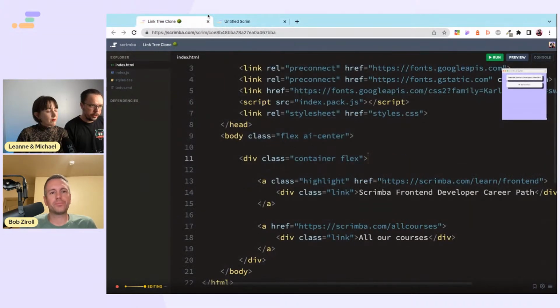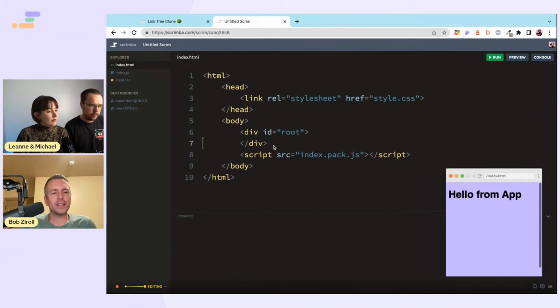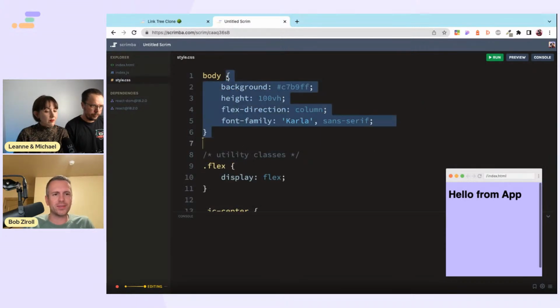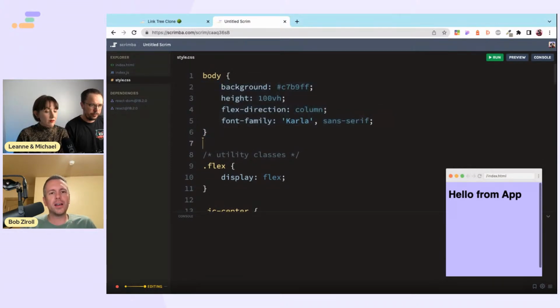So instead of putting it on the body, I kind of create another div inside and then try to apply the same styling to recreate that. Yeah, it is an extra step or two, which is why it's totally fine in your CSS to select the body element and to style it, because your site will never have two bodies, as far as I know. Mm-hmm. And so you can keep that there.